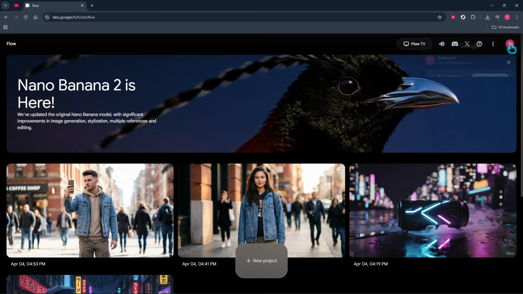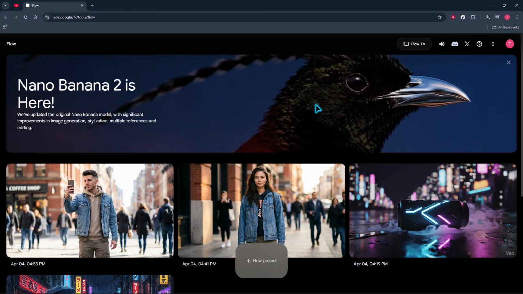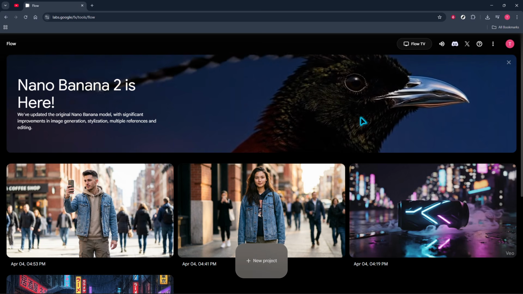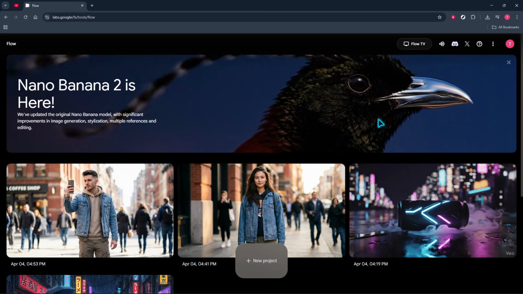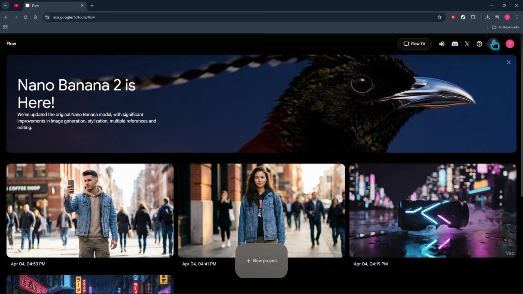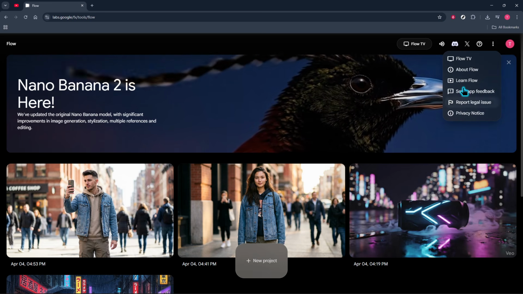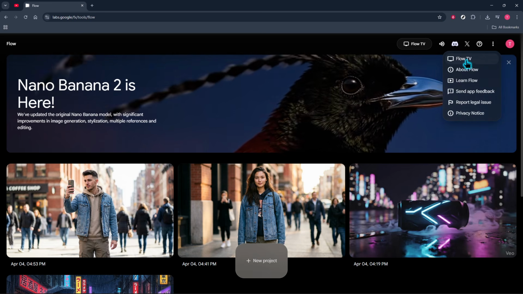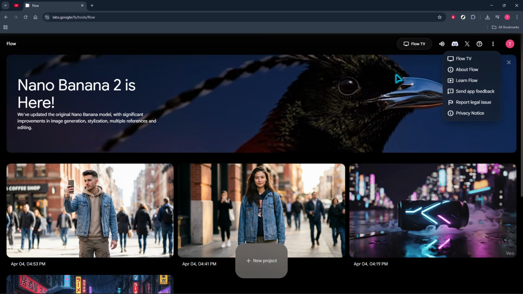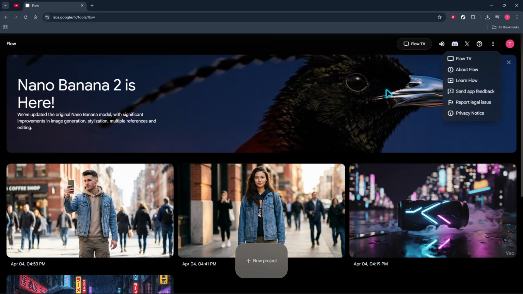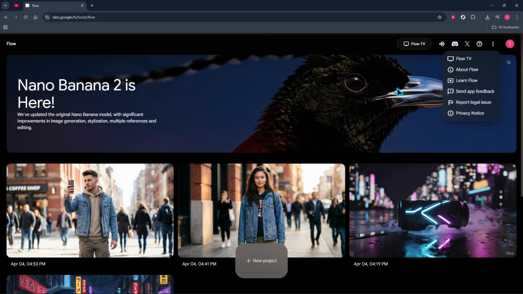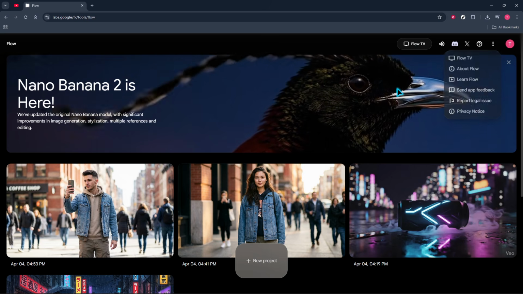Next, make sure Flow has the permissions it needs. It may ask to connect to Drive, Gmail, or Gemini to function properly. If you denied these prompts earlier, Flow can fail to load or behave strangely. Reopen Flow and accept the permission requests. If the prompts don't appear and you still can't proceed, your administrator may have blocked access on managed accounts, in which case a personal account is the quickest path forward.